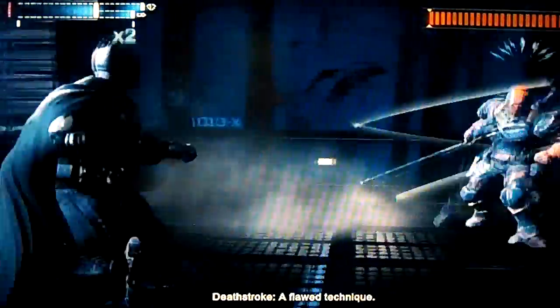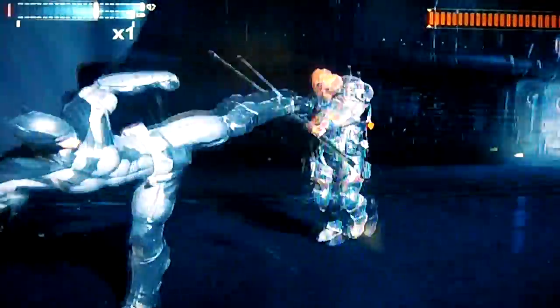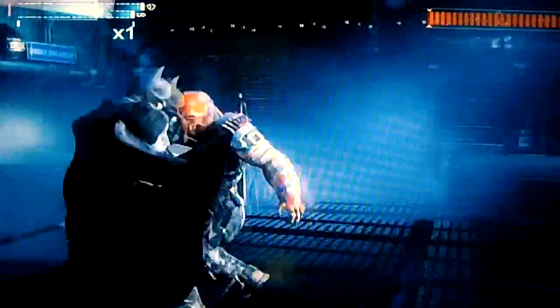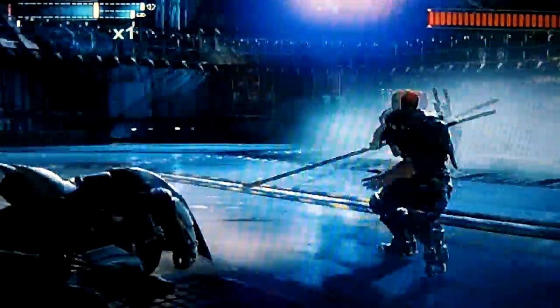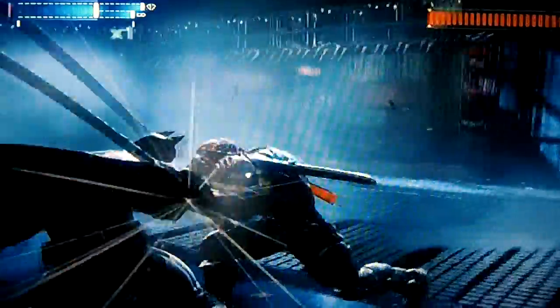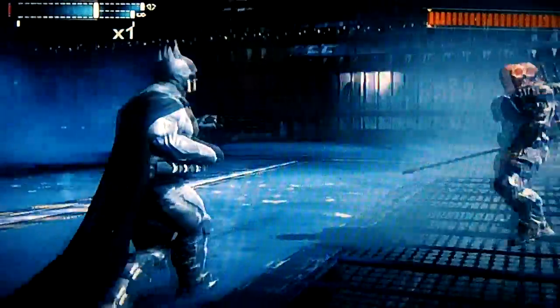A claw technique. Your mom's claw technique. Stop dodging! What? What the? Kick. Punch. Back claw. Ow. Since it's on normal, he might be a little bit smarter than he was on easy. Obviously. I mean, come on.